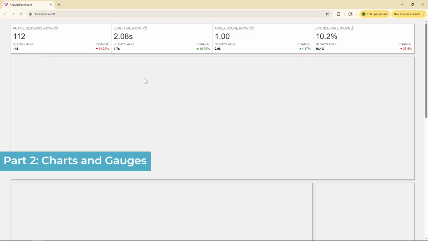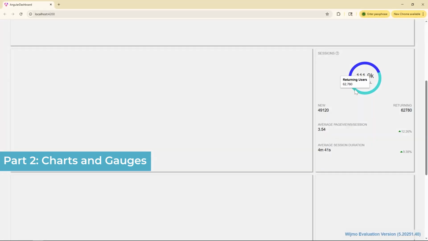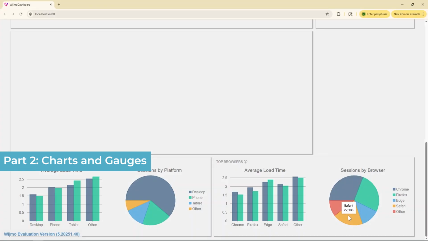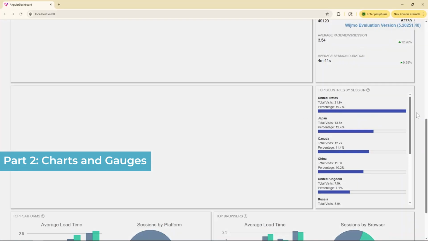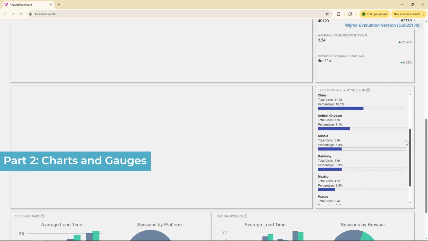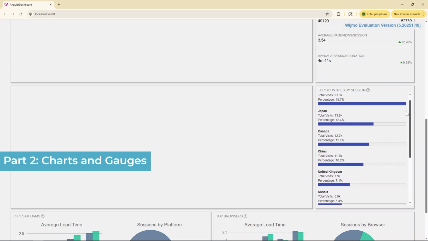First, we'll set up panels that show basic user statistics, including tooltips to display additional information. Then we'll set up a FlexPie control to display the site's total sessions, as well as new and returning visitors. After that, we'll integrate Wijmo's FlexChart controls to display data on browser and device usage. Finally, we'll use linear gauges to show information on the countries that provide the most visitors.